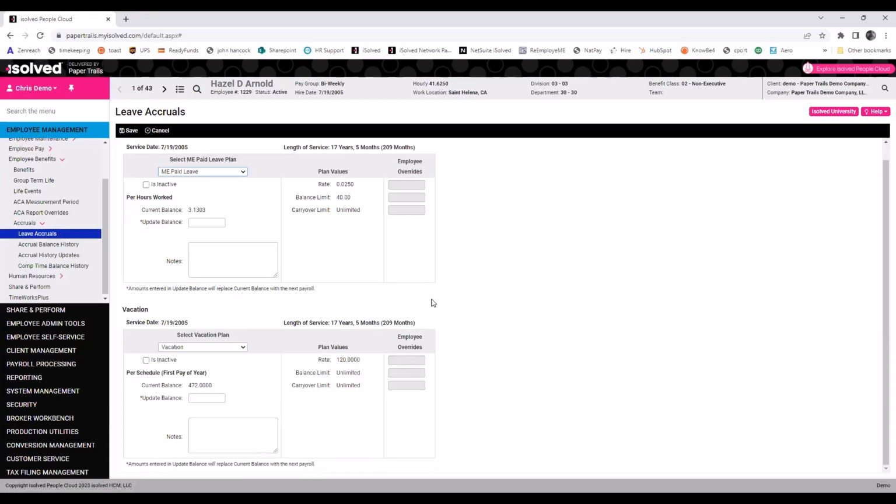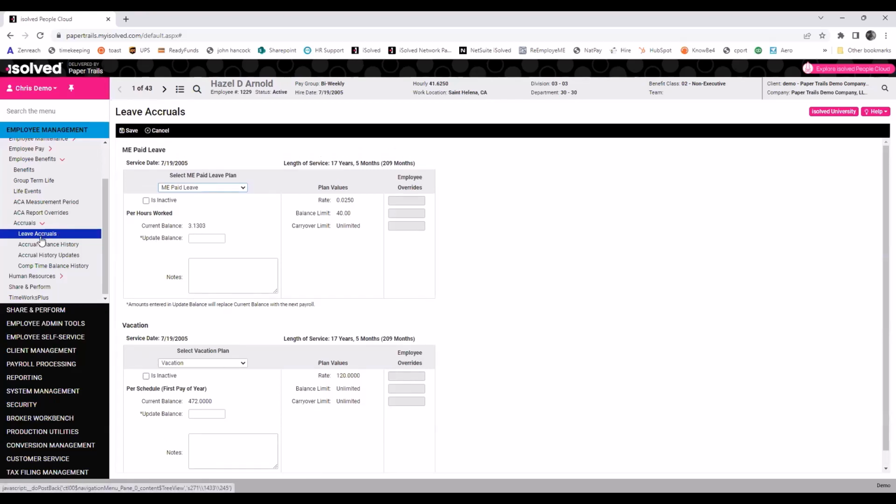This particular company has 2 policies, so you can see exactly what accrual plan that they're in. So they're in a main paid leave accrual plan. They have a current balance of 3.13 hours. Some plans are based upon years of service, so you can see how long they've been working, because a lot of times their earning rate is going to be defined by their years of service. So if someone is not getting the rate that you think they should, you want to look at the length of service to see why.